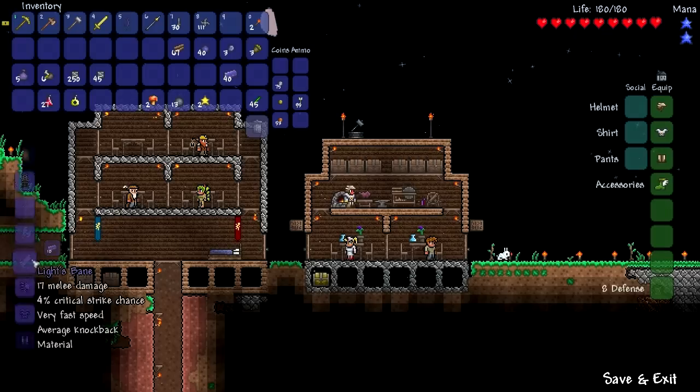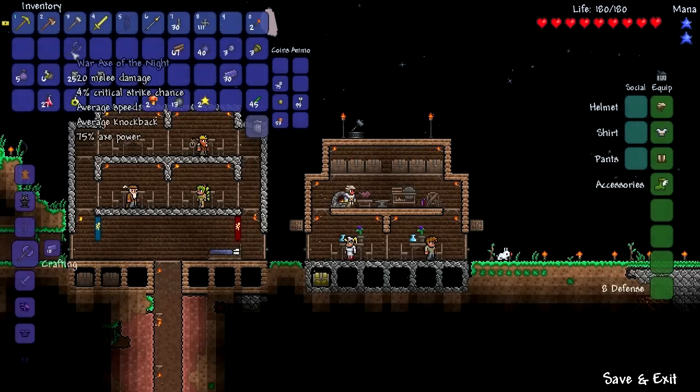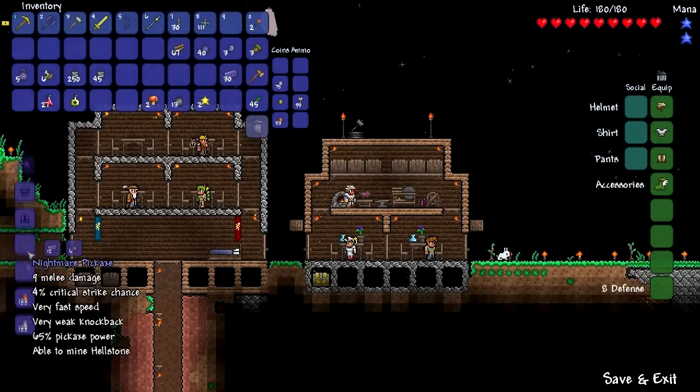What should we do? A war axe. Oh my god, that sounds awesome. We'll have a war axe. Oh, look at that. From a copper axe to that. Oh yeah, that's pretty damn boss. What's this? The breaker? Ooh. Does a lot of damage.